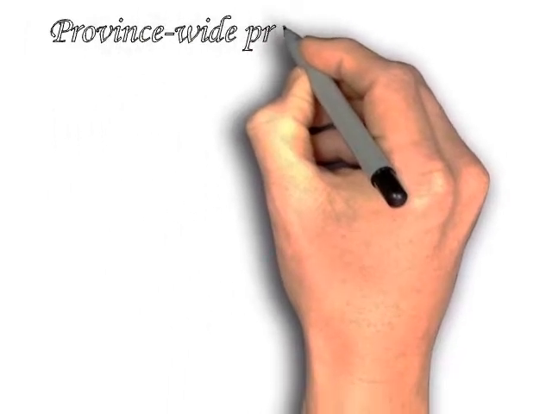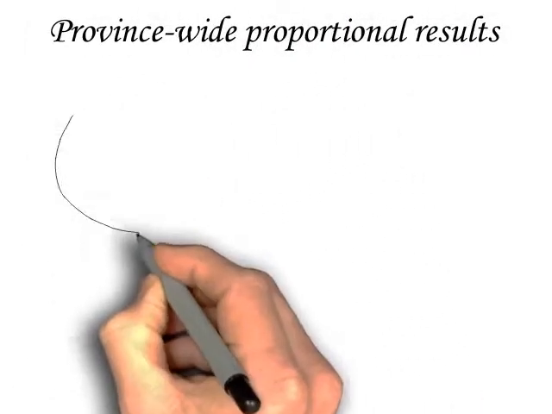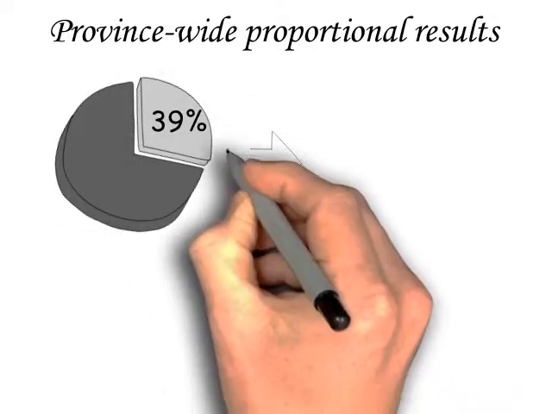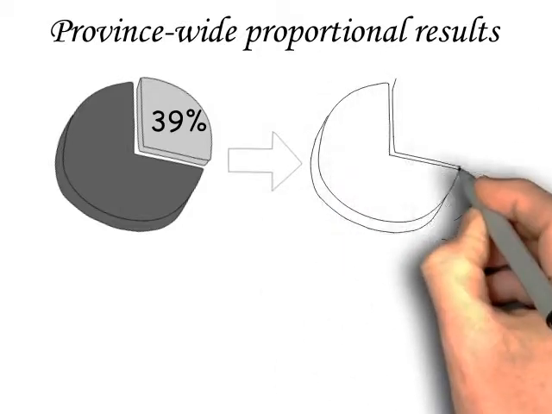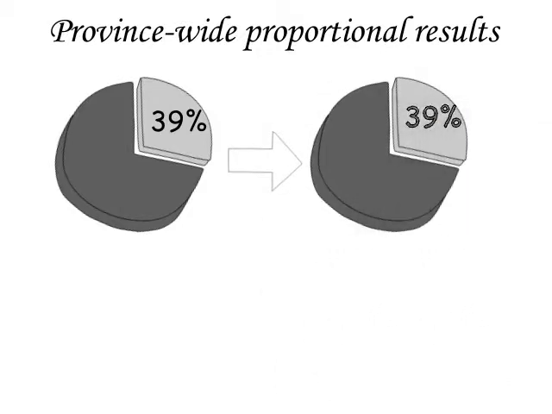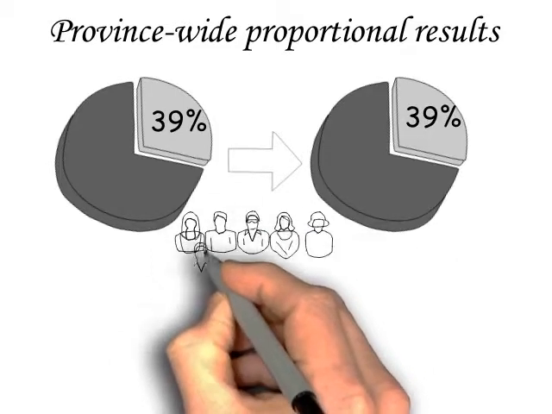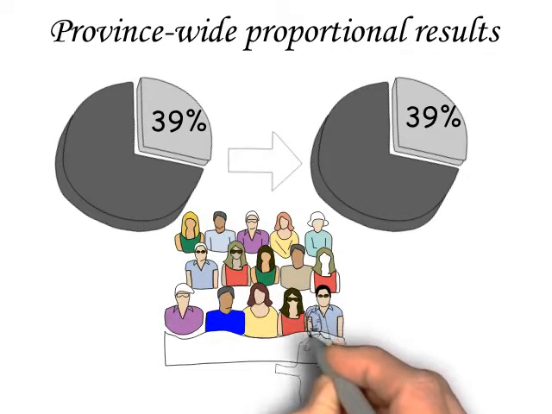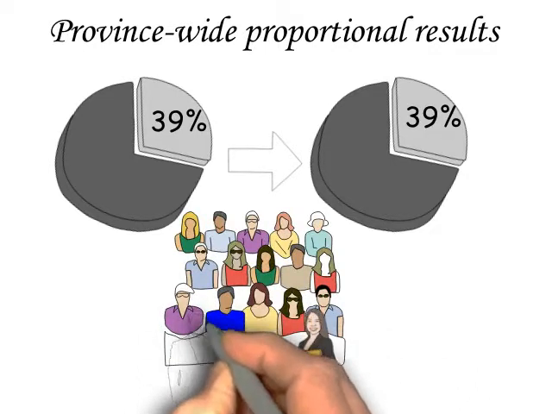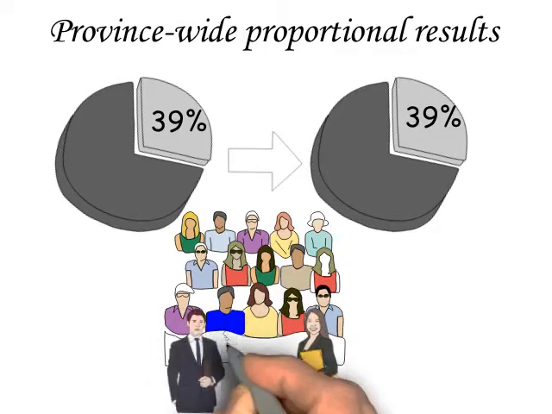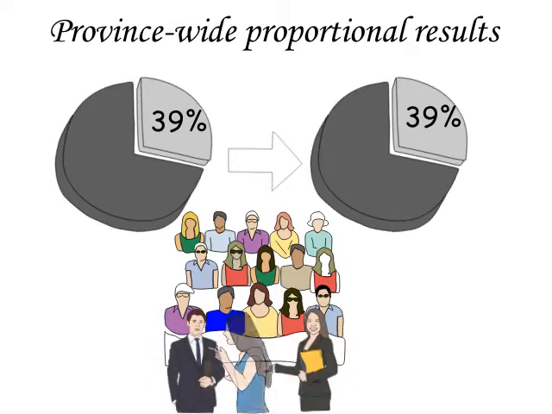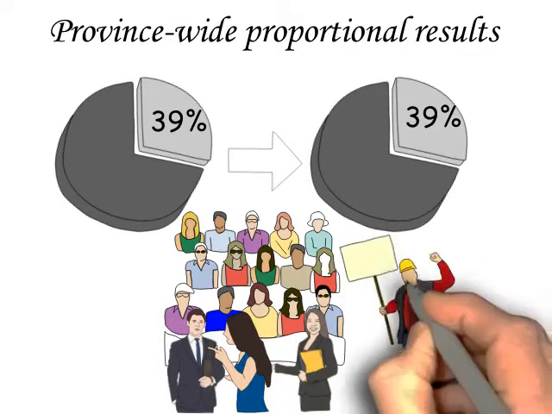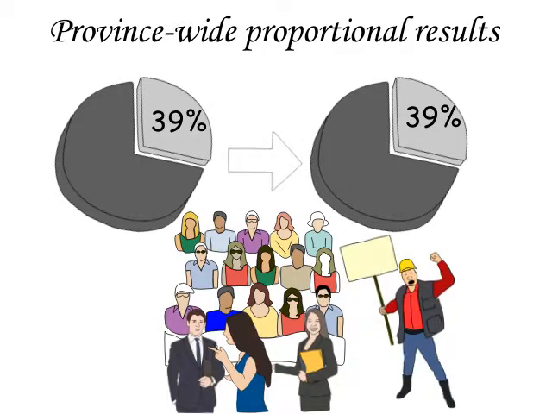The outcome of this system would achieve proportional results based on the province-wide popular vote. If voters cast 39% of the votes for one party, that party will gain 39% of the seats, no more, no less. By using a DMP voting system, most voters will be represented by a party they support. And, with the 2 MLAs likely to belong to different parties, voters would have a choice in terms of which local MLA to approach with their issues. Using DMP will change the dynamic of political competition, creating incentives for politicians to respond to what voters want.